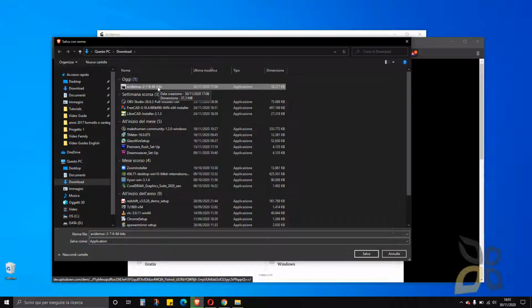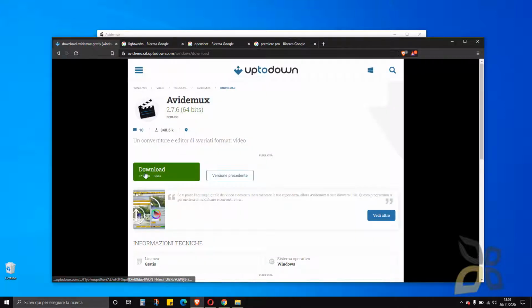Otherwise, you just have to wait a few minutes because it's a very light software, so you can download it very fast. And once you do that, you run the installer, which is also pretty basic, so I will not go through all the installer phases. You just double click, select the folder where you want to install it, and just select next until you have installed it. And I can tell you it will be very fast. Within minutes you will have this little software installed.